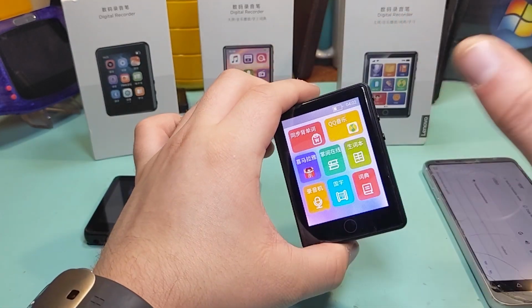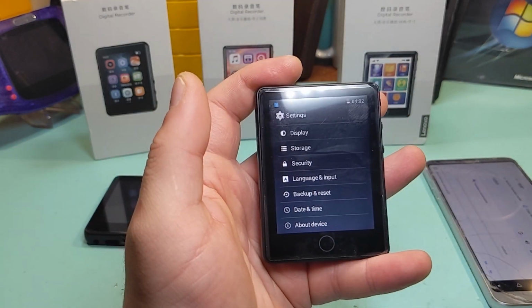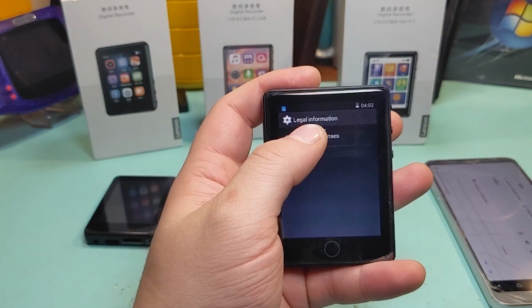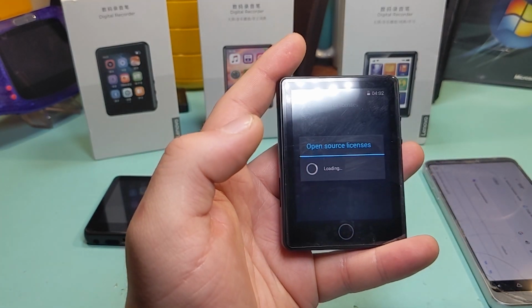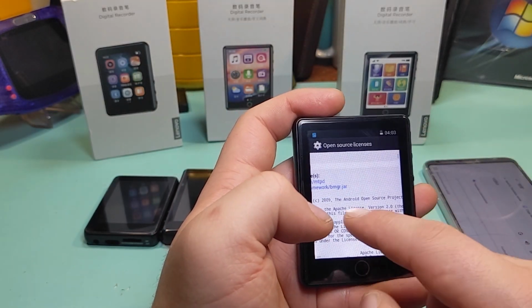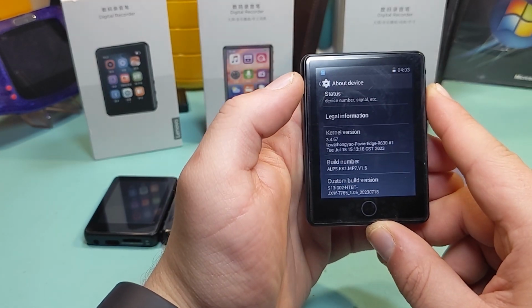Now, here's the little secret. Check out this menu. Look familiar? It should. This is Android 4. Let's click on About Device. Legal information. Open source licenses. Yep, there's evidence. The Android Open Source Project. So yeah, this thing runs what I believe is Android 4, but a custom version of it.